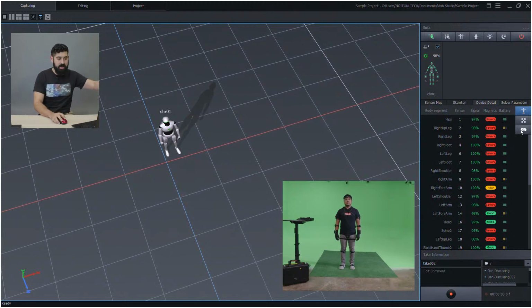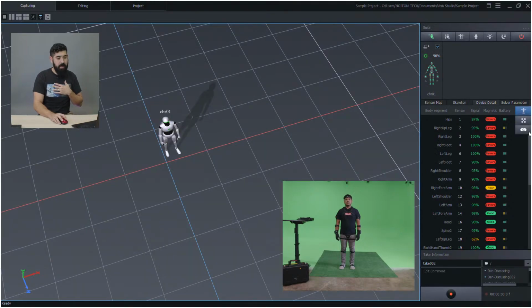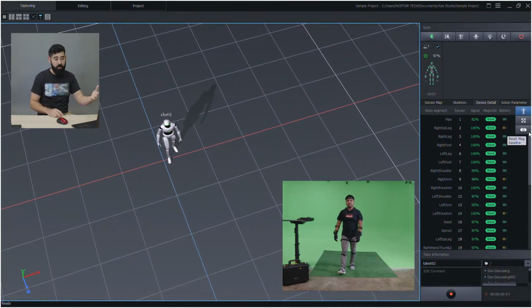Daniel's back to his spot here. What I'm going to do is remove the countdown delay, since I'm working with Daniel directly, back to 0, and I'm going to press the G button again. So reset, back to a different area, G function, good to go. This is where we had done the original calibration, no worries.